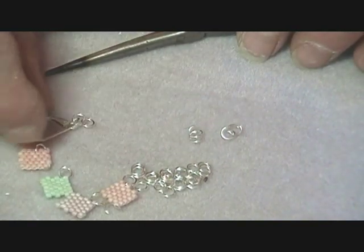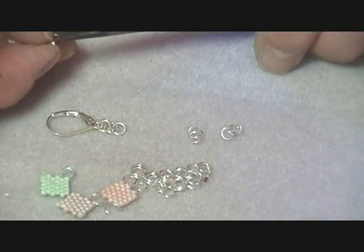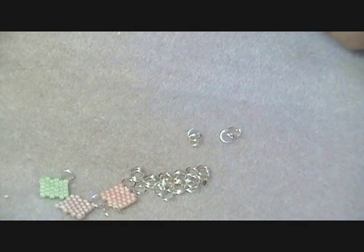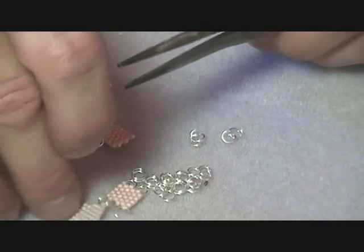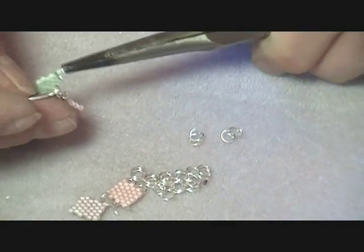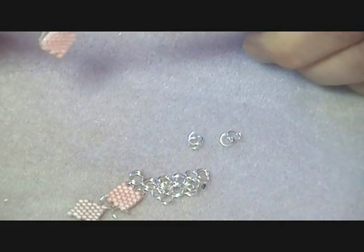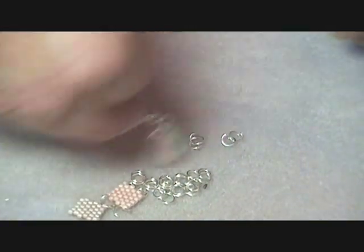You're going to quickly and easily add one of your squares onto the first link and close it up so it doesn't go anywhere. You're going to pick up another one of a contrasting color. You want to mix these colors up. That's the way I like it anyway. I mean, you don't have to, but I think it looks cuter that way and it looks more like confetti that way. Close it up. And move on down to the next.